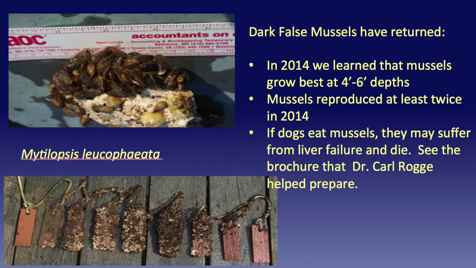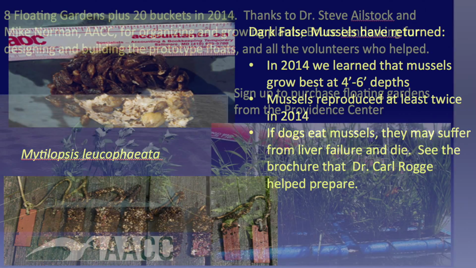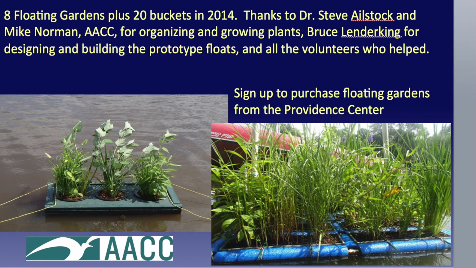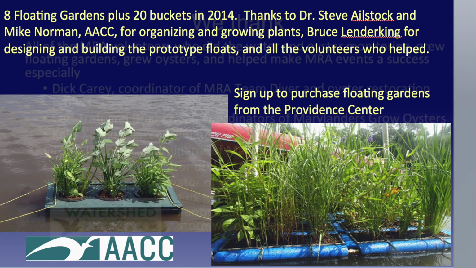Okay, I think I've gone way over my time budget here, so I'm going to go real quick to say that we're also doing the floating gardens, and Providence Center is going to be selling them this year. So we've got some sign-up lists for that. Do we have a sign-up for that, Paul? I think we do. And so we're going to continue with those. Those of you who have done it, you might want to go for another year. We have a couple different designs, so we'll see what will be the design for 2015.